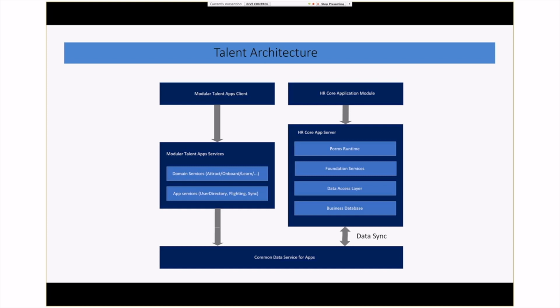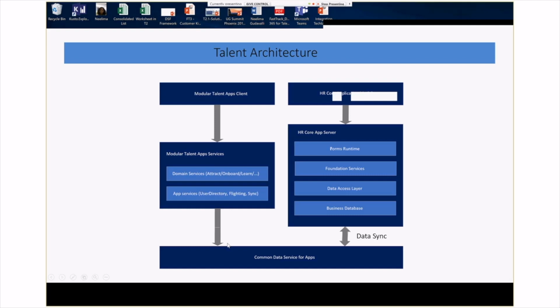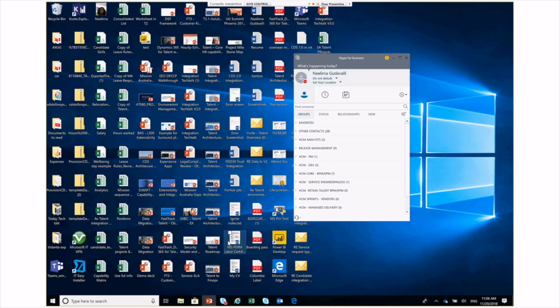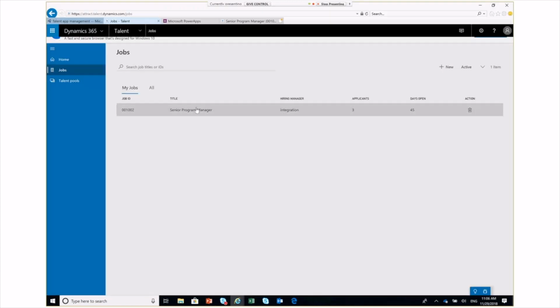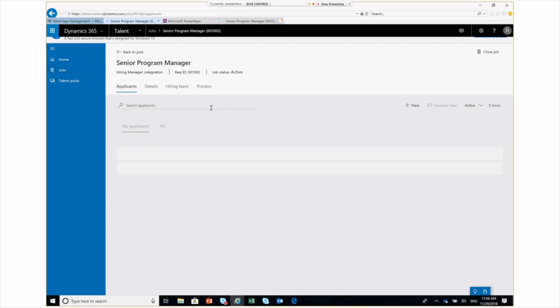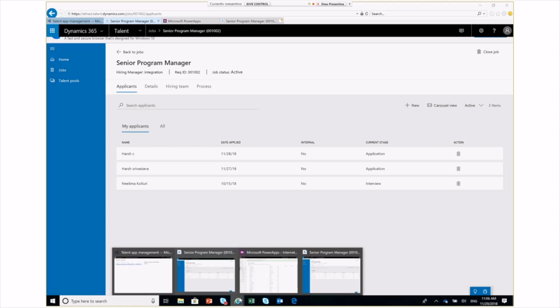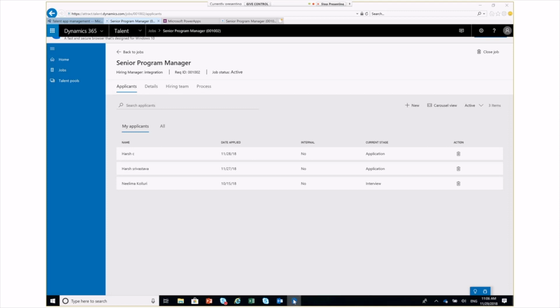So let me switch you over to the setup which helps us give you this demo. The screen that I'm displaying here right now is the screen for experience apps, that's nothing but our Attract. It has a job, and if I click the job, you will also see the list of the candidates assigned. Now let's see that in CDS. We said that this particular data will exist in the CDS, so let's see how this data will pop up for you in CDS.